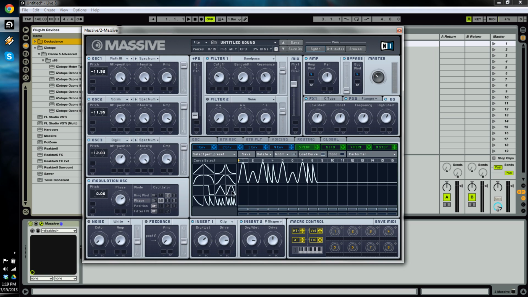Repeat that 3 times. Then you're going to have this 3 times, and this curve. No, wait, this curve. Then you're going to want to grab that and run it through the bandwidth. Turn that all the way up. And here's how it should sound.